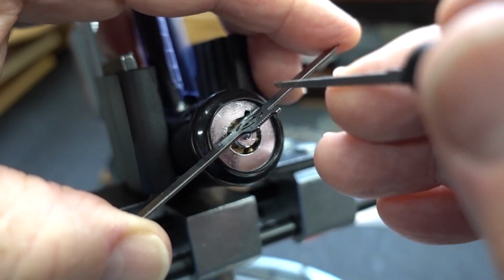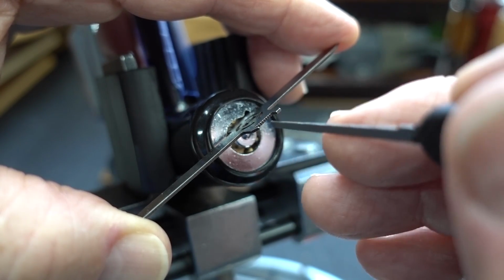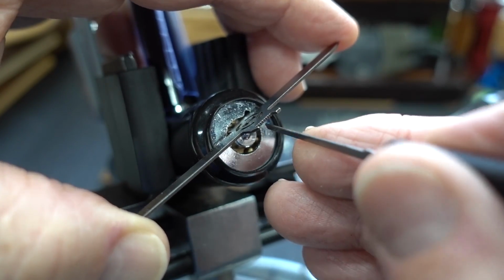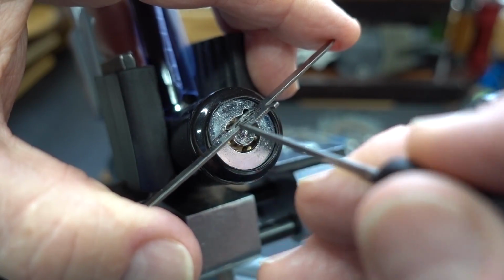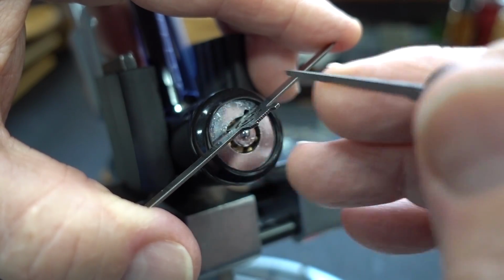Another thing, you don't want to put any lube in these. The trick is to get these pins to bind. And on tubular locks, I love WD-40, but not on tubular locks. You want them as dry as you can get them, because if you put lube in there, they just won't bind for you. So make sure that flag is on the tensioner. I'm against the side over here. Let me see if I can just start. I like to start at position number 1 and then just kind of work my way around the clock and just go back and forth.